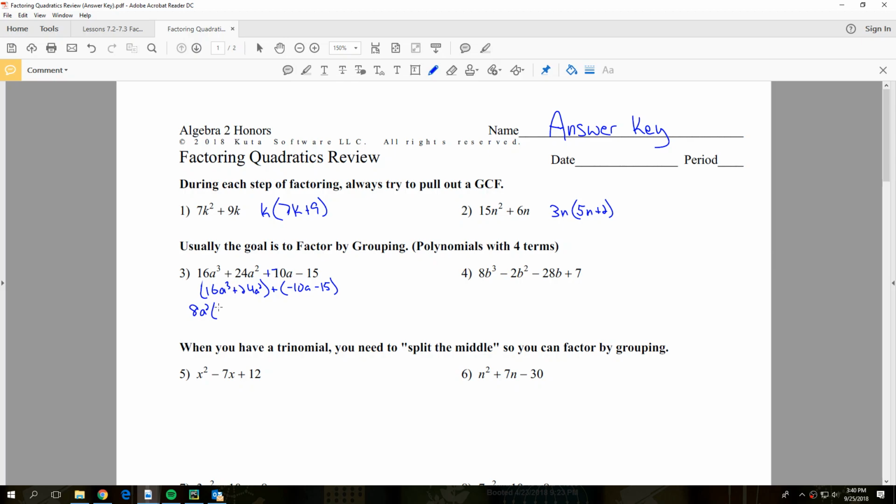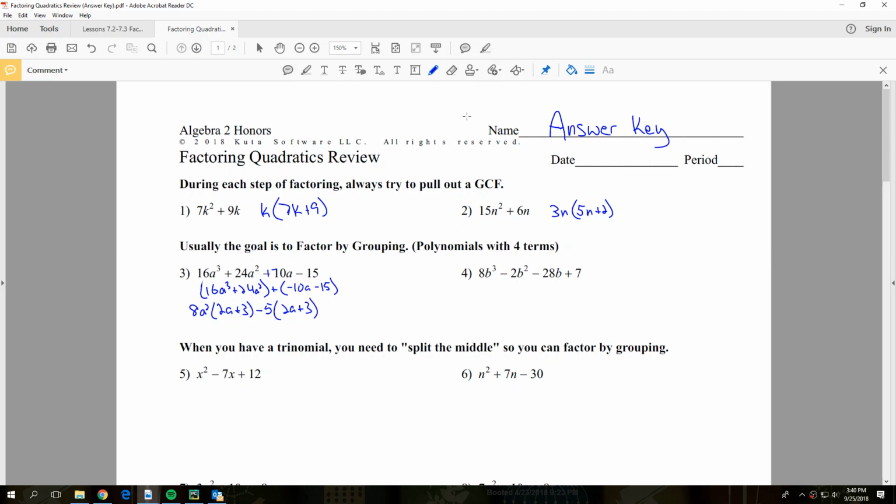And what am I left with inside? I'm left with 2a plus 3. And for this next one, if there's a negative in here, always pull out the negative if you can. In this case, I'm going to pull out a negative 5. And when I say if there's a negative in there, I mean in this first term. If this first term is negative, pull out the negative. Okay? So I'm going to pull out a negative 5, and that becomes 2a plus 3. Okay.